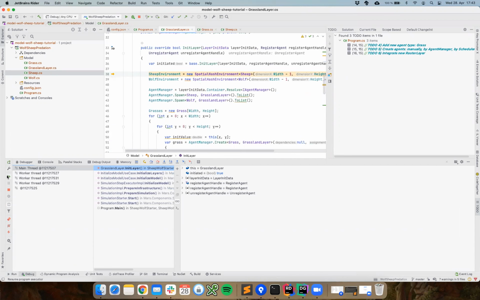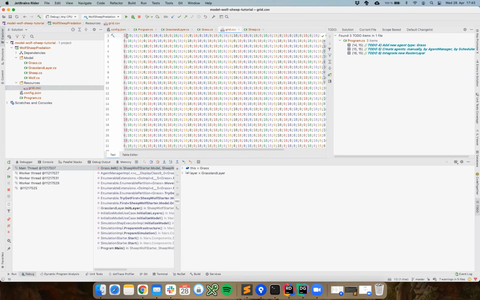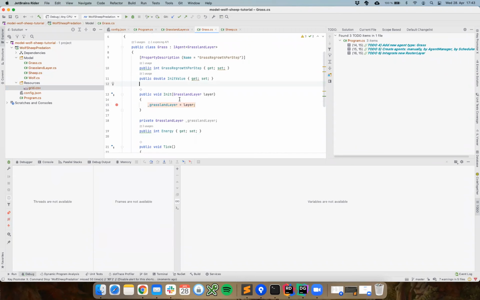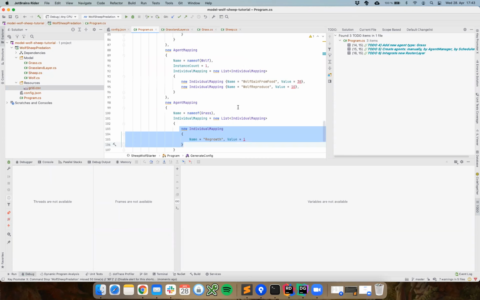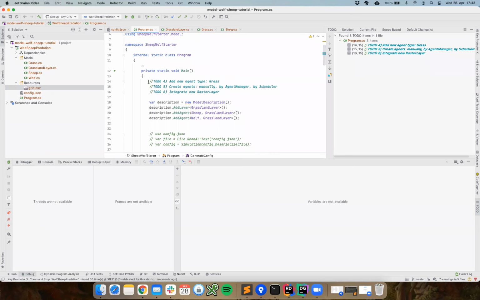Okay, stops at the sheep environment. Now we see the init value 0. And for the next one, it's 10, right? And if we look at our grid, then we see, okay, we have here alternating 0 and 10 initial values. Okay, so everything is working. So this was creating the grass, which we will use later to integrate the precipitation layer.